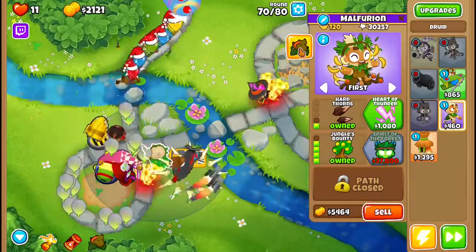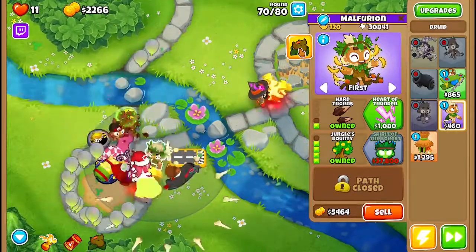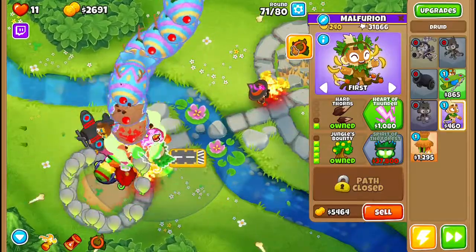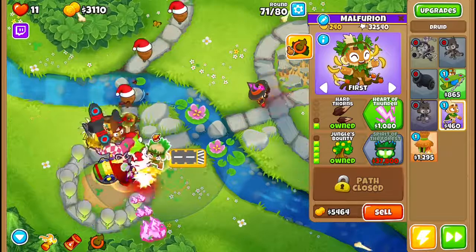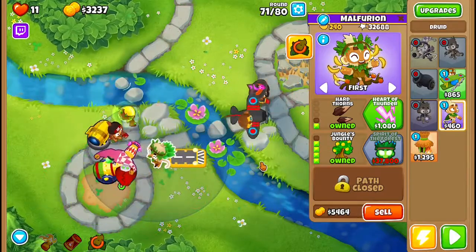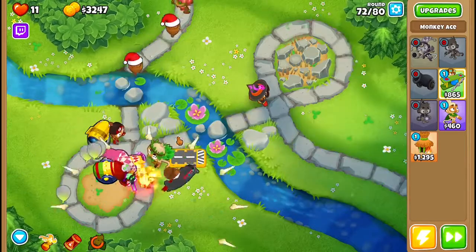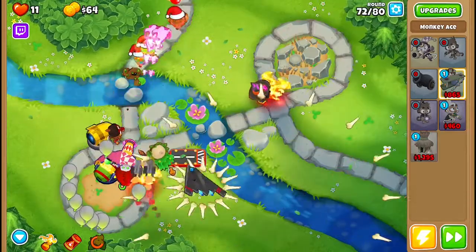In fact, I'm thinking about getting another necromancer now. Just because these vines plus those reanimated balloons, super strong combo. Okay. Thinking Operation Dartstorm, probably going to be a solid bet. So I'll get it.